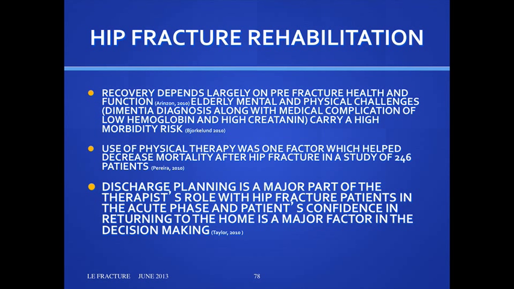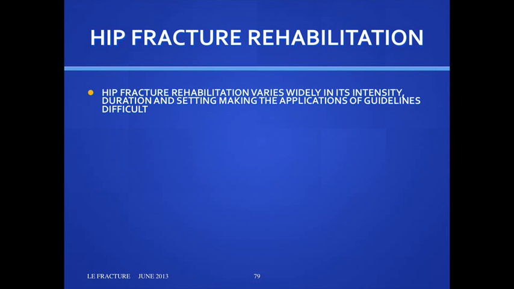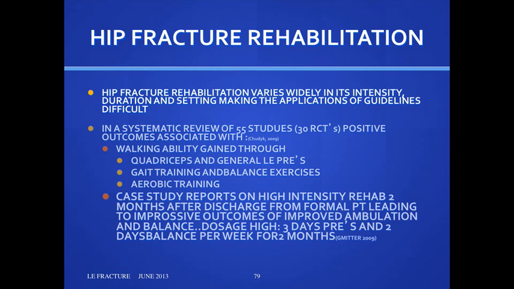And don't forget that discharge planning is a major part of your role in the acute setting. Your interaction with social service and what the patient's next level of function and need will be is critical in decision making. So right from the get-go, hospitals want to know where the patient's going after discharge, and you are the person that they're going to be asking about that. Again, hip fracture rehab varies widely. That's why I just gave you guidelines, key things. Weight-bearing status, be sure it's correct. Communicating with the surgeon if you have any problems. Watching for medical complications, and understanding that it is slow. Okay.